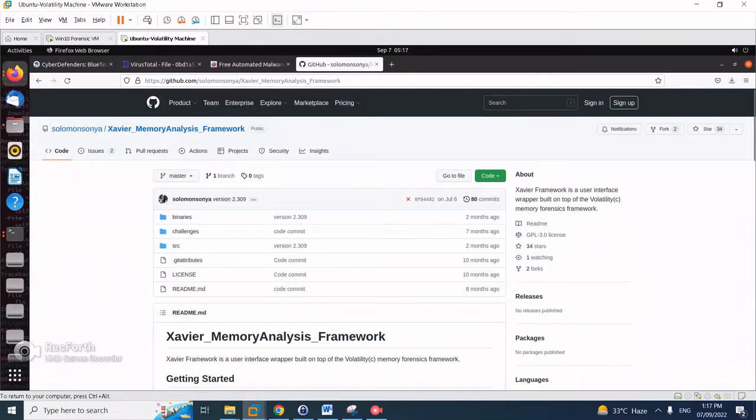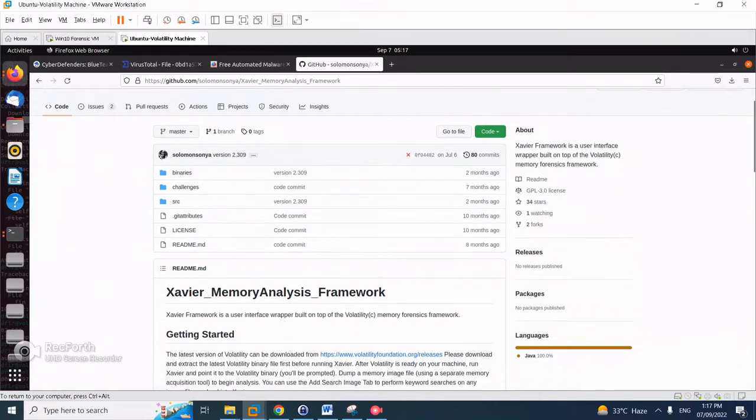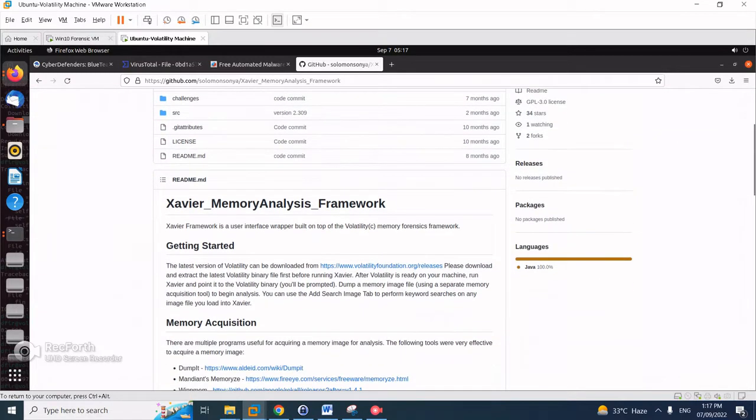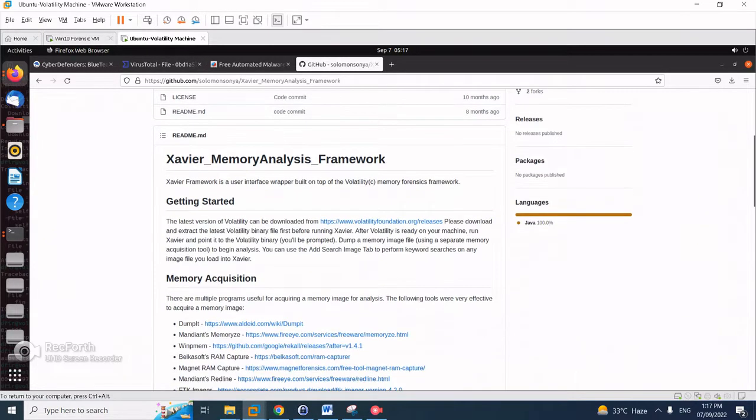This is a very useful tool from Solomon Sonya. Very great. This was presented at the last SANS DFIR 2022 Summit. I'm a fan of all things SANS, so check it out, guys, and I will showcase this to you in answering this challenge. Of course, you can still use the same old command line Volatility analysis, but later you will very much appreciate what I'm talking about once we get into the actual solution.